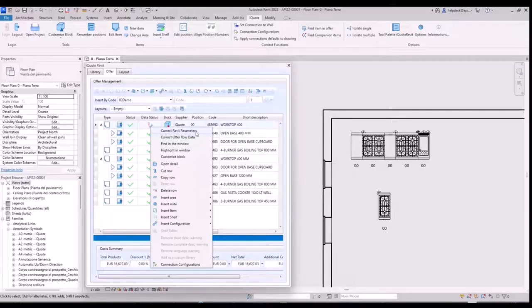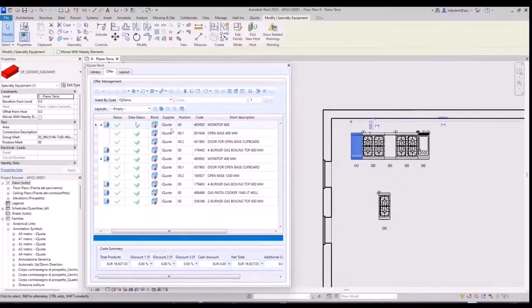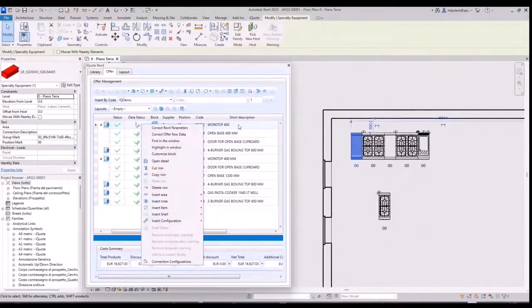In this case, you will change the description of the Revit parameters with the one I have just modified into the offer row. So I can insert the offer description into the Revit parameters, or I can restore the offer row with the Revit parameters.